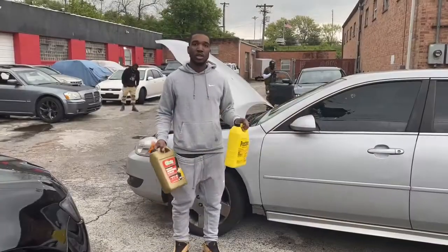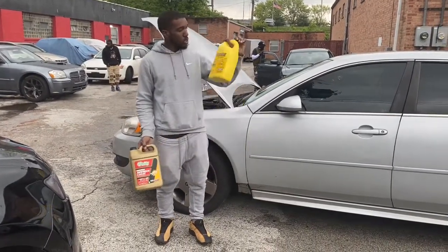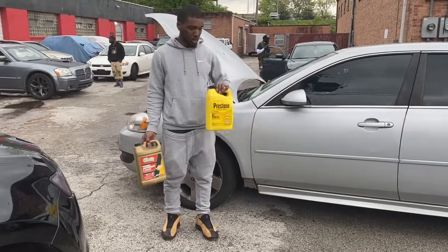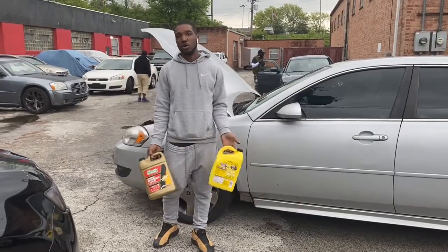Yeah. Next thing you're gonna want to do is stay up to date on your coolant. You can get some coolant like this that you don't have to mix, or you can get some that goes for all vehicles that's gonna be pre-mixed. Some of it be 50-50. Just get whatever works best for your vehicle and make sure you stay up to date on coolant so that your car can stay cool and you don't be overheating out here, you know what I'm saying?